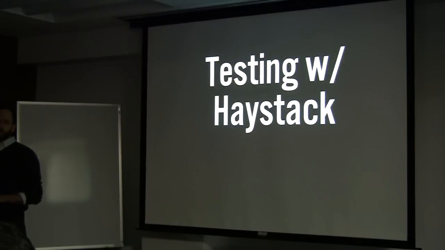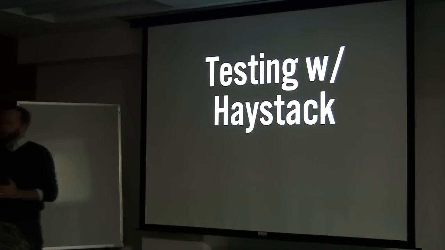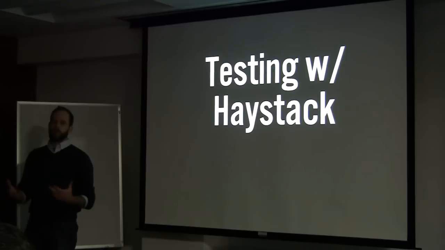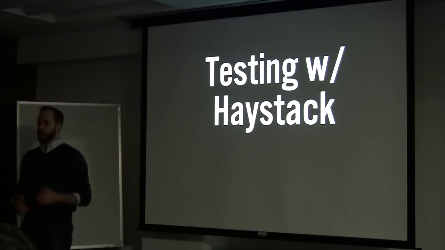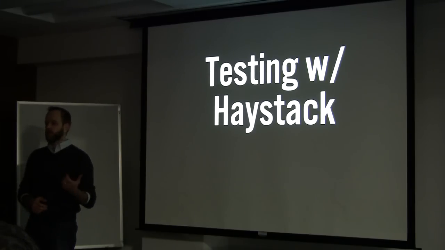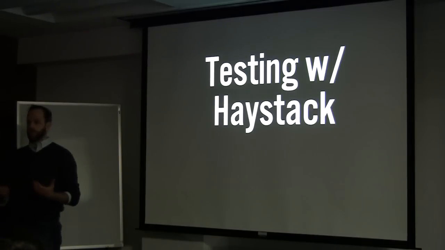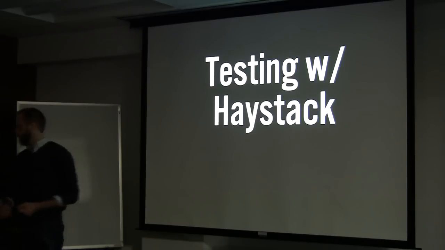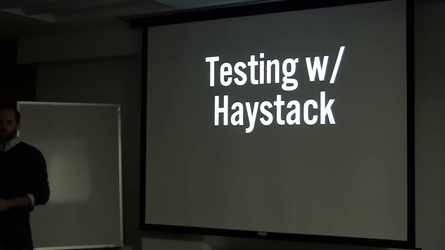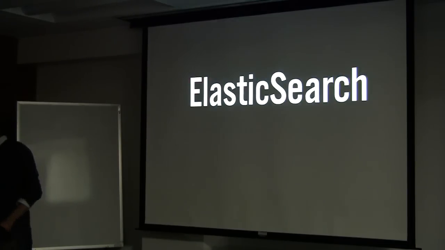If you're testing with Haystack, this is where you have to do a little bit more on your own. When you're testing with your database, you can use fixtures. You can use fixtures with Haystack too. You just need to manage those yourself. You're not just going to add a fixtures attribute to a test case, and then when you run tests, have that stuff all dumped into the search engine. You're going to need to manage that yourself. If you're not doing that, you'll probably want to either add stubs or mock some of the search functionality.